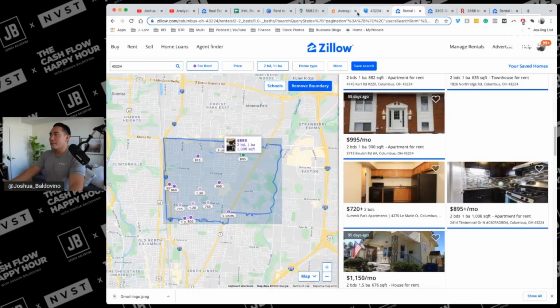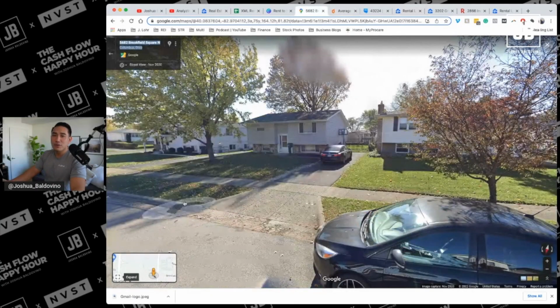The last and final way that I would recommend to figure out how much you can rent this property for is just ask your property manager. It's super important to have some kind of boots on the ground who knows the market well, especially if you're not going to manage it yourself and you're hiring a property manager. I always ask my property manager before I even make an offer on the property, hey, how much do you think this can rent out for? That way I can run my numbers before I even make my offer.